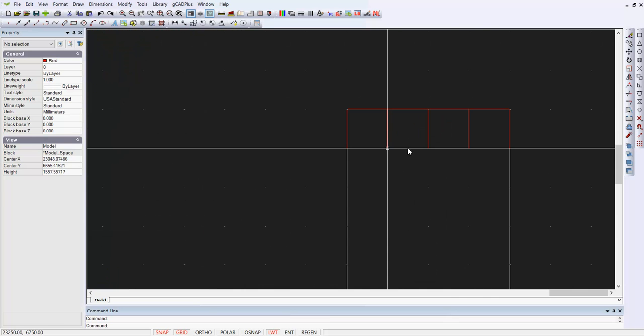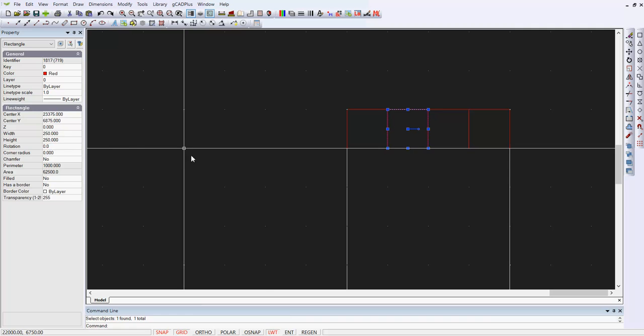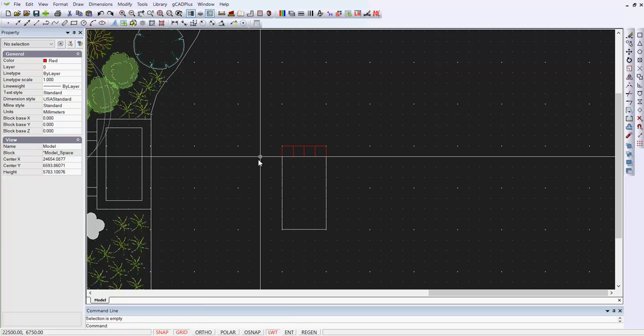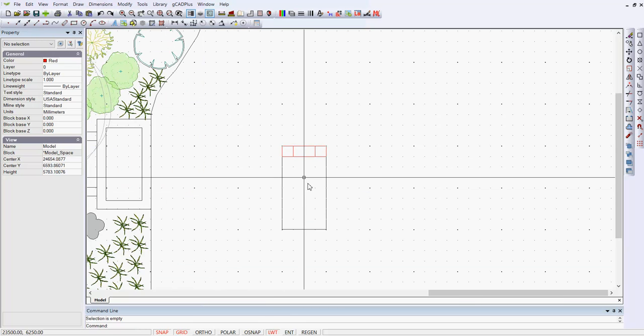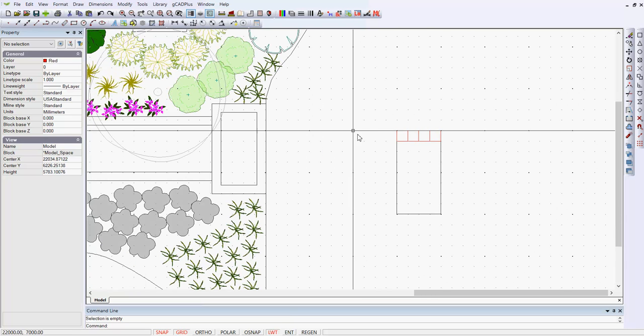let's zoom in a little and we'll pick one of them, and if we look at it, its width and height is 250. So the grid and snap settings can be important in certain applications. Let me just change my view with a background color of white, and you can still see, I think, the individual bold steps, but it's a little more difficult to see the individual steps.